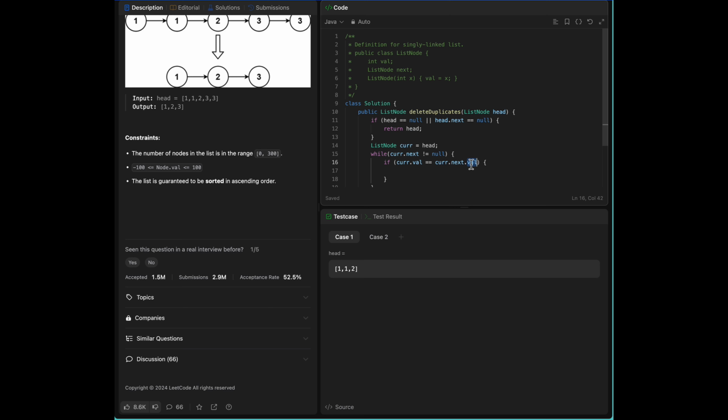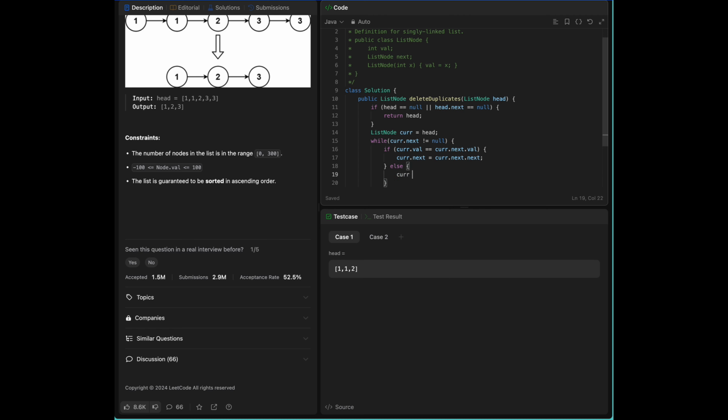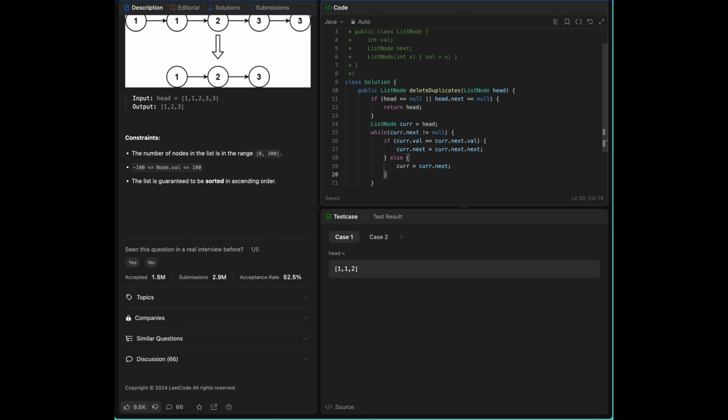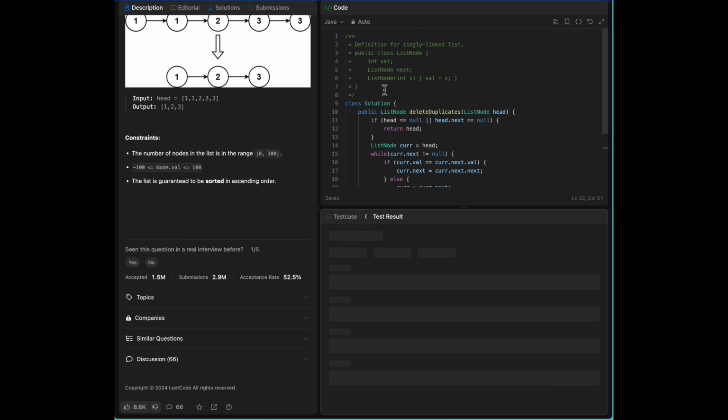This is important so that we don't get any null pointers when working with list problems. Then we move current dot next to current dot next dot next. That's it. Otherwise, if they are not equal, we just move current to current dot next. We continue this loop, and eventually we return the same head. I think this should work. Let's try it out.